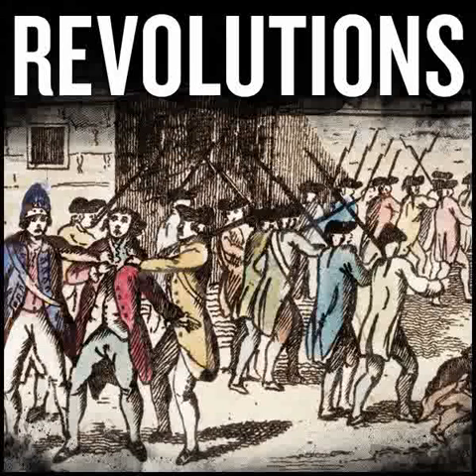Aside from the creation of the Parthenopean Republic, the misadventure of the Neapolitans put enormous pressure on Austria to finally decide about going back to war. The Russian ambassadors were giving Vienna an earful about not leaping to the aid of Naples, saying: either start mobilizing or we will not send our armies and you'll be left to face a clearly aggressive France all by yourself. When the French found out that the Austrians were letting Russian troops enter Habsburg territory, French ambassadors started giving Vienna an earful too — expel the Russians or we will declare war. Stuck in the middle, the Austrians finally decided to side with the Russians: the Russians would not be expelled, and if that meant war with France, then so be it.